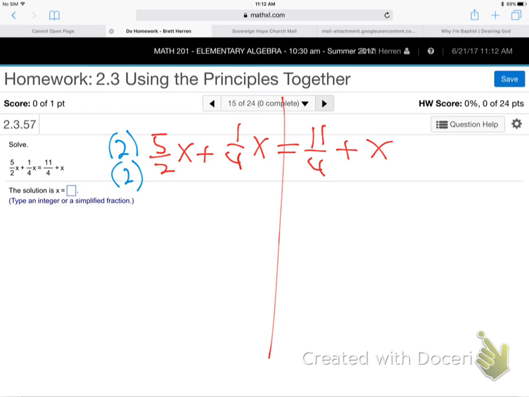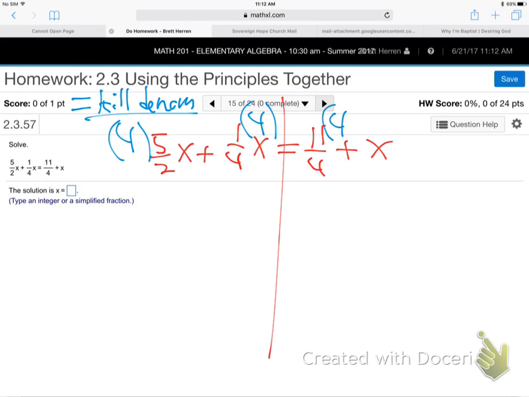Why not? Because when you have an equal sign, kill denominators, right? This is the hitman. You call the hitman. With an equal sign, you have a license to kill them, right? Multiply through. So what is the common denominator here? 4. So I'm just going to go 4, 4, 4, 4. Like that, right? Just in the top. Only in the top, not top and bottom.